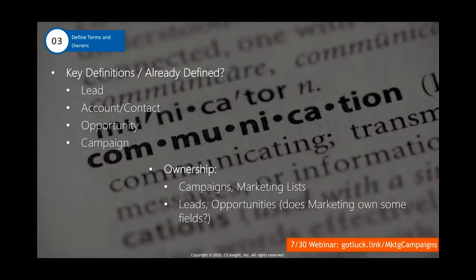Remember, we talked about luck. Same thing here. Luck is what you want to do as a marketer in terms of how you connect with your customers. Luck is what you want to do with your internal teams too. Listen to your other users, understand them, start building out these terms. And also think about ownership.